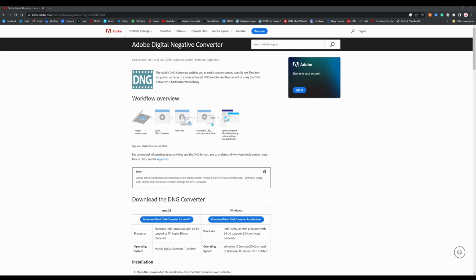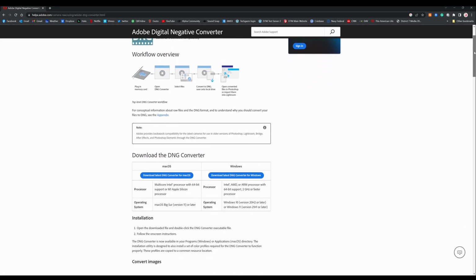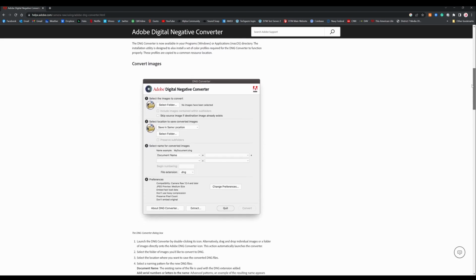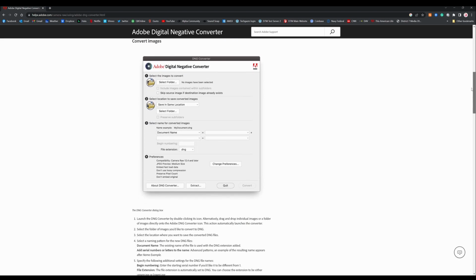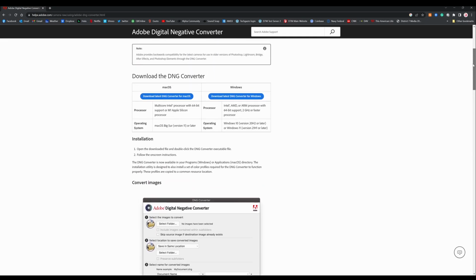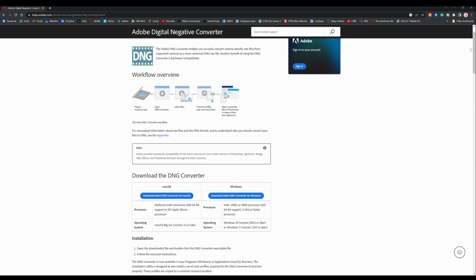post-production. The next thing you'll need is the Adobe DNG converter, but this is really only necessary if you're using Sony or Fuji because DaVinci Resolve doesn't natively look at the Sony ARW files or the Fuji RAW files, so you'll have to convert them to Cinema DNG, but it's not that hard. It takes just a few seconds in most cases, and then you'll be good to go. If you are using Canon or Nikon, you can really just skip this step and go straight to the processing.